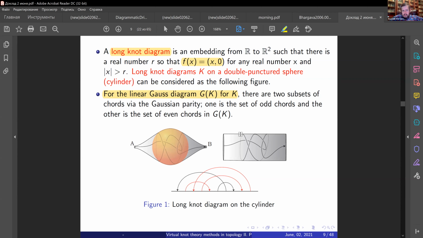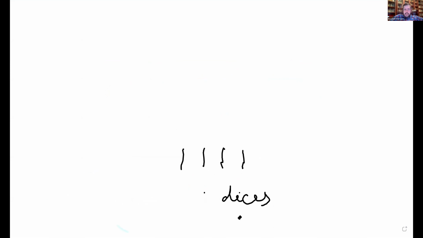So here we have some dotted lines on the back side of the cylinder diagrams, and those things like here, they do not count as crossings. Well, you see, if we deal with diagrams inside just the usual cylinder, and those diagrams are not long, then for such diagrams everything is somehow the same as for the case of the plane.